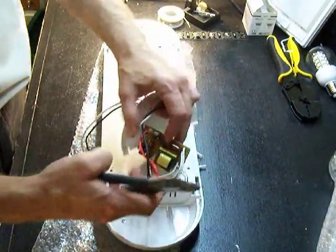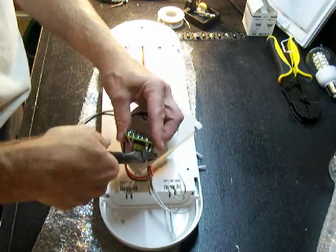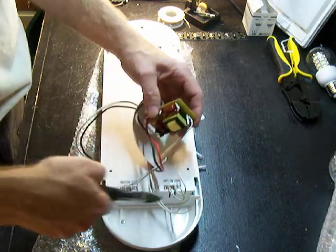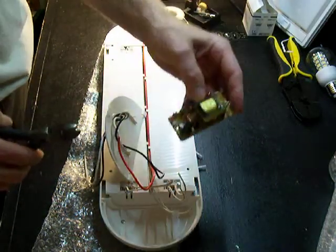You'll see you've got six white wires going to the ballast in this case — sometimes these are blue. We're going to trim all six of those wires. Those are the wires that go to the tombstones on the end of the dual tubes. Then you're going to see we have two more wires here that we're going to clip. That removes the ballast.